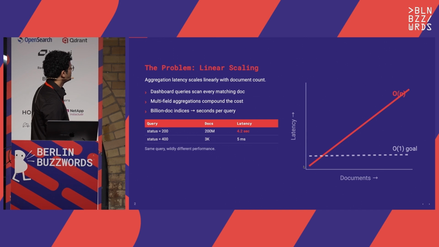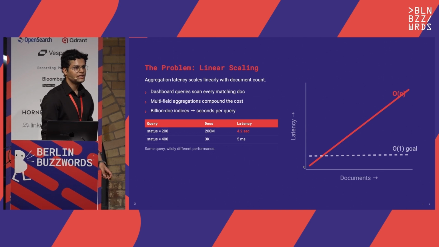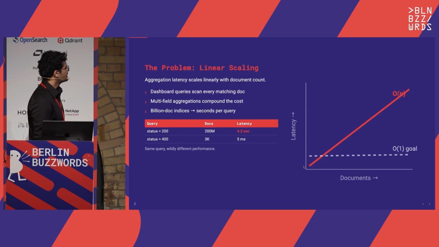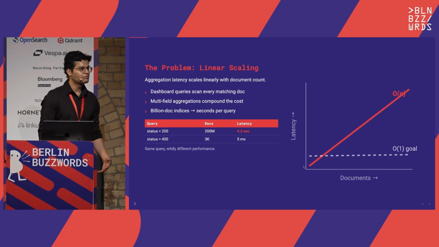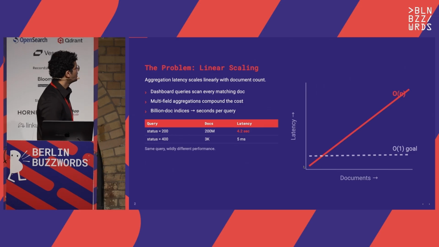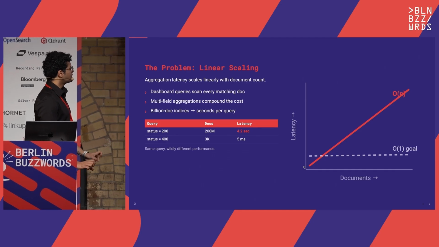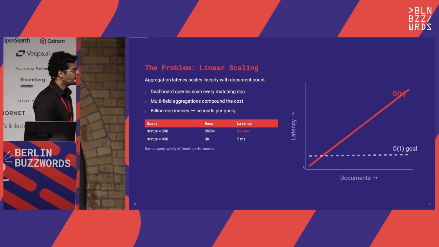So same field, status, same query pattern, just a terms query with a metric aggregation, and we have wildly different performance here. If you're a user building a dashboard, you'd want similar latency for similar types of queries, right? But that is not the case today. Some dashboard panels might be slow, but some others might be fast. So the goal is to achieve that O(1) flat line, which would be constant time regardless of the query.